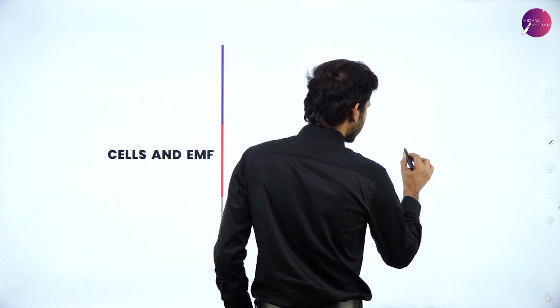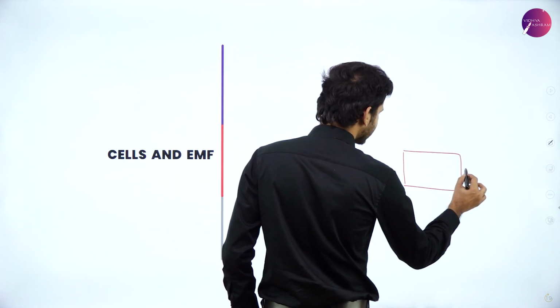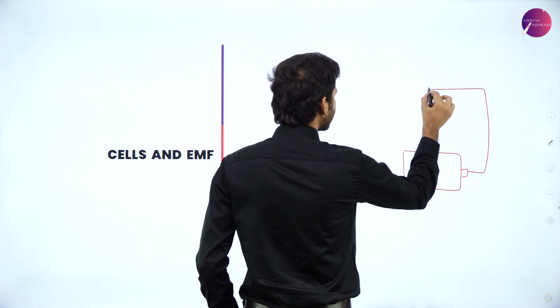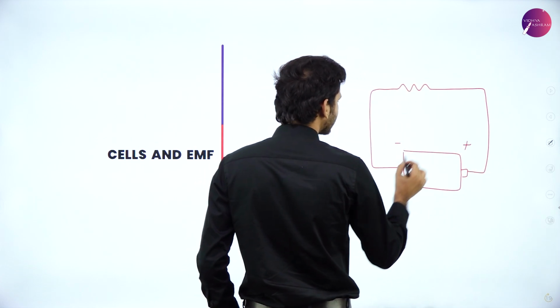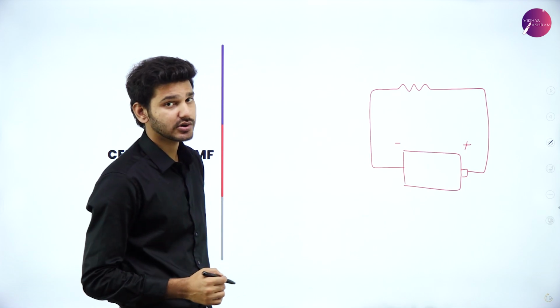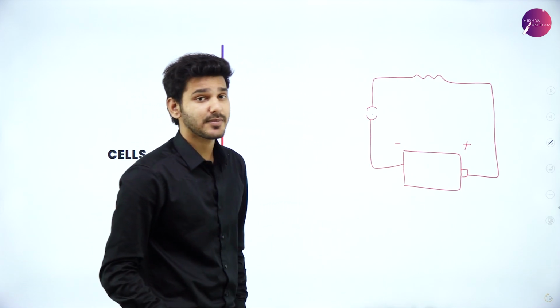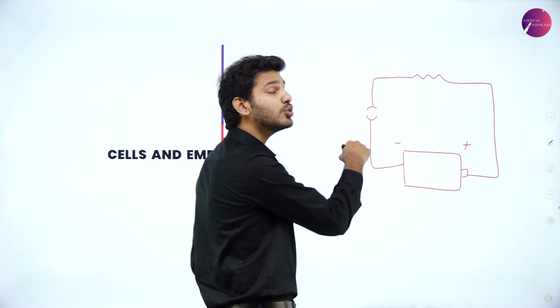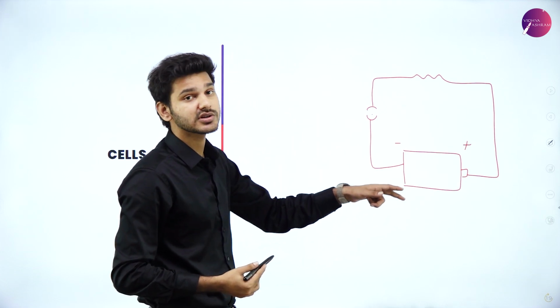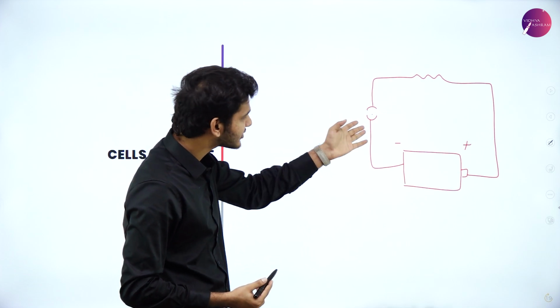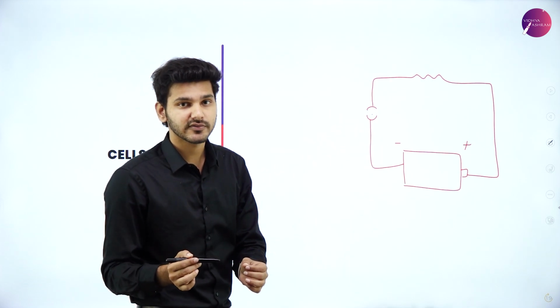So the question was very simple, right? Is there going to be any difference for a battery which is connected to an appliance when the circuit is closed and when the circuit is open? So this is a battery connected to a circuit through a switch or a key. If I switch it on, then the circuit is closed and current flows. If the switch is open, then there is no current flow.